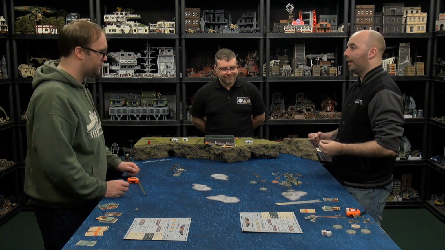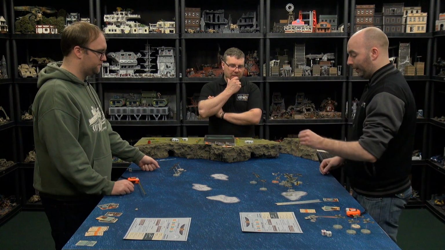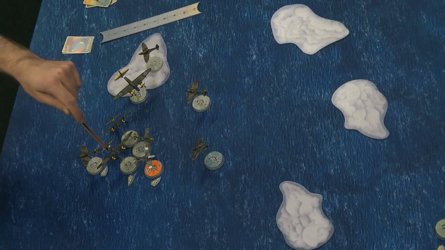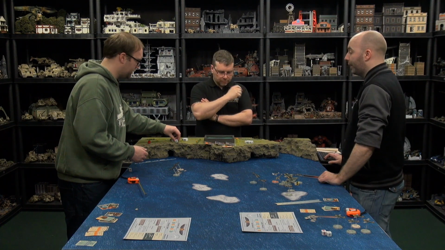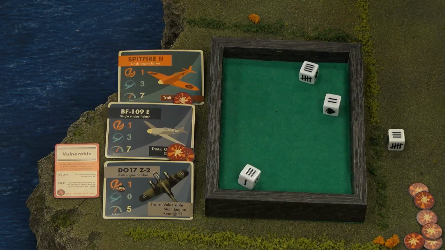Oh, so I see what you're trying to do with forcing the head-on shot. We need to rewind for a second because this bomber here shot, but he didn't get to shoot back. That's correct, yeah. So if you want to do that now, John, that's fine. So 2 dice plus 1. And I guarantee you get the ace. Oh, no. Okay, fair enough.